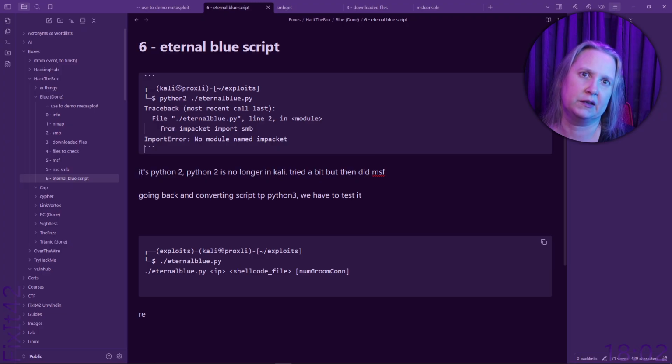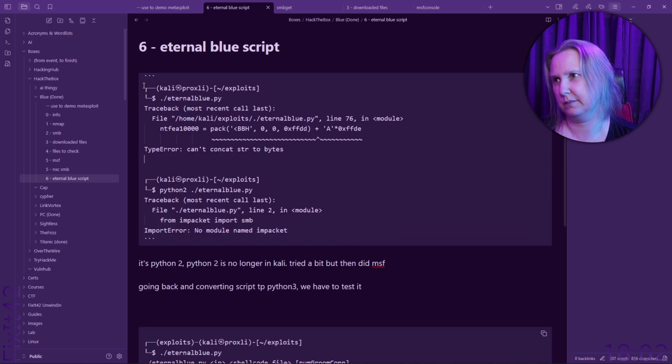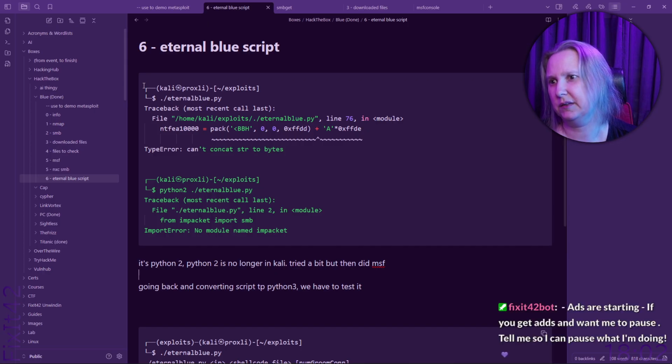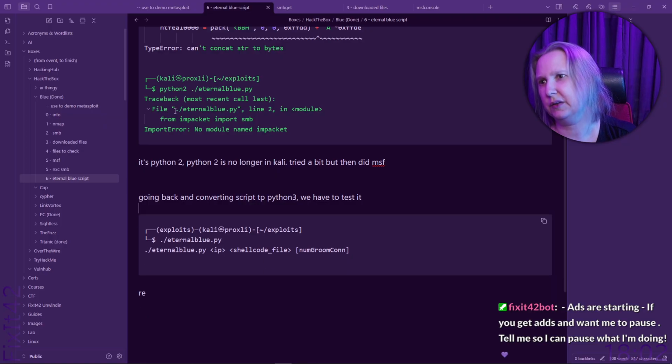That shows that it is, and this is also SH. It's Python 2. Python 2 is no longer in Kali. It tried, but did have stuff going back and converting a script.